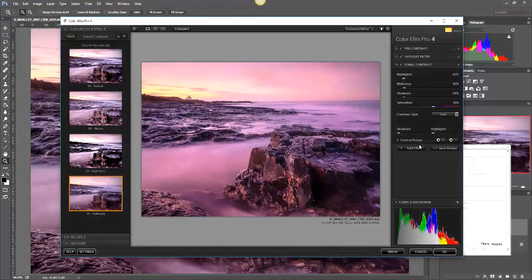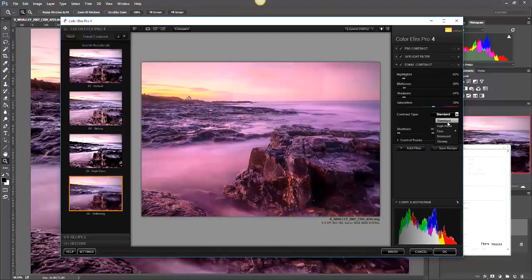Now, how much detail and how fine a detail is emphasized on here is controlled with this contrast type. At the moment we've got it set to fine, but as I change that to standard, you can see that it changes the detail. If I move it to high pass, it changes it again.